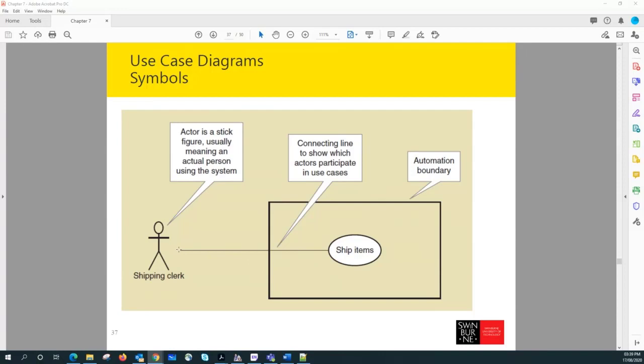And then we connect the use case with an actor using a line. What it means is it shows how the actors participate in a specific use case. So who are the actors authorized to participate in a specific use case? That is what we mean by this line.